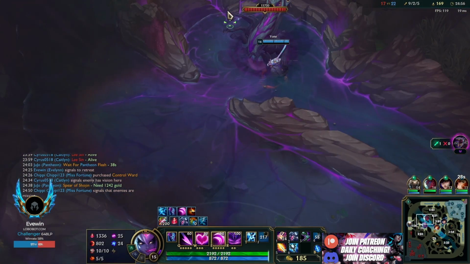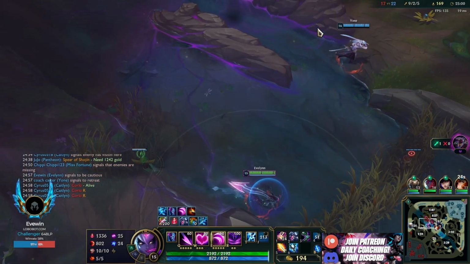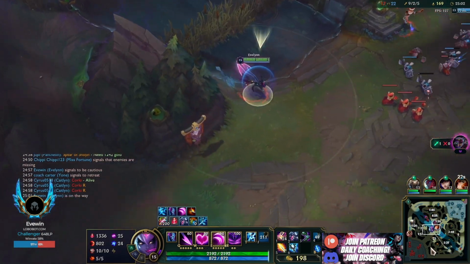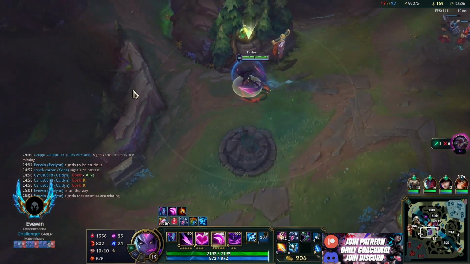Grab Baron here, and we're just chilling. We don't grab it, we're just waiting for Corki package to expire. We were going to do it, but Corki's package, so we can't. That's just their best time to fight.